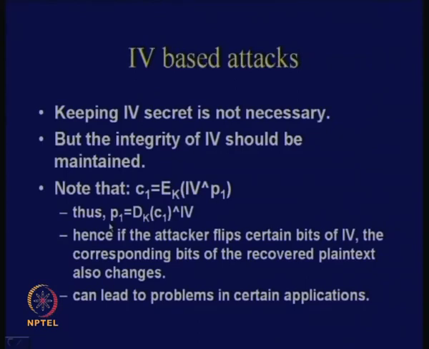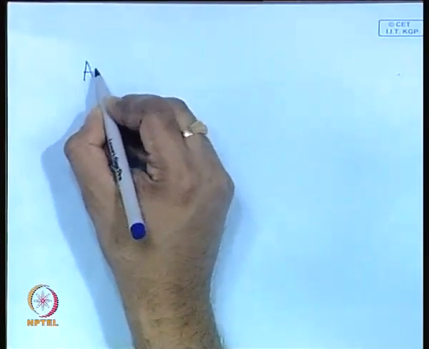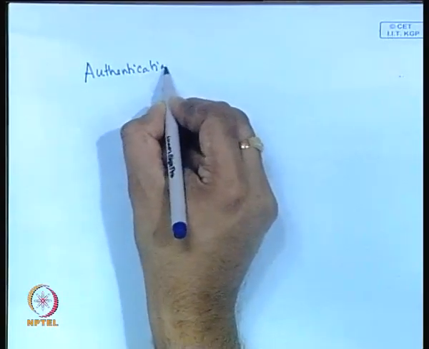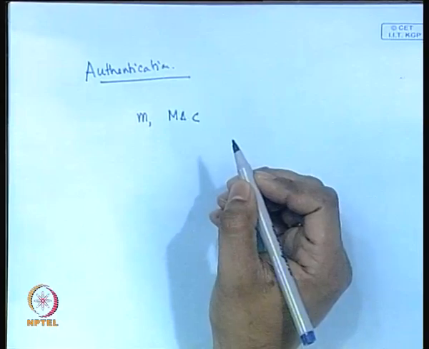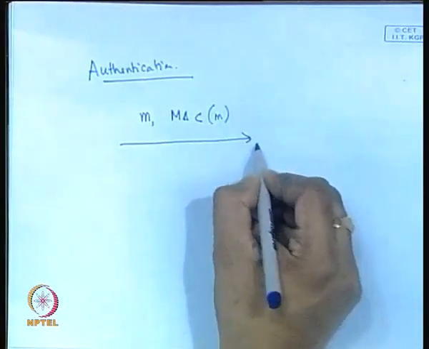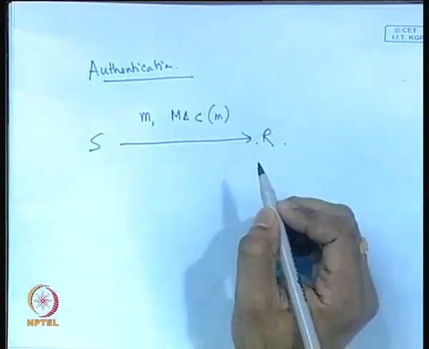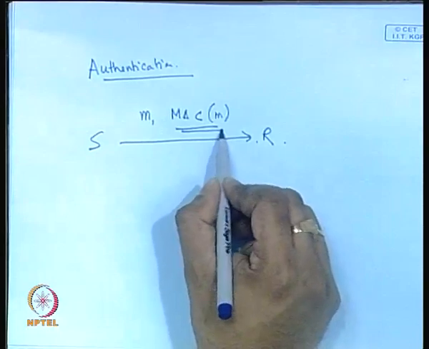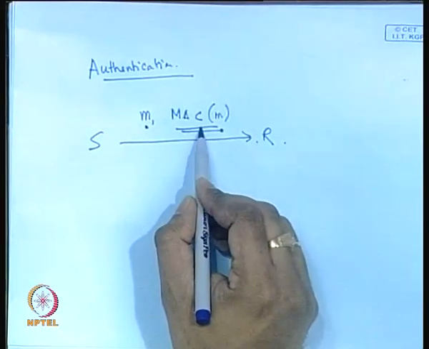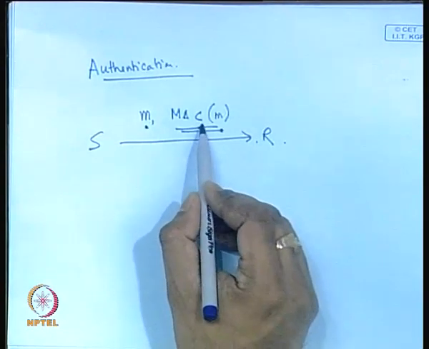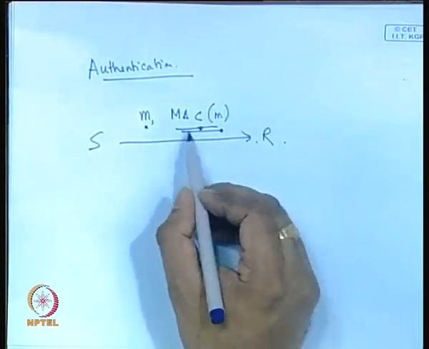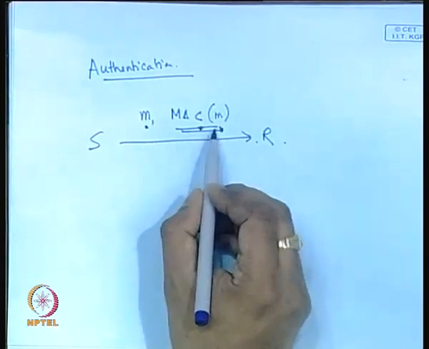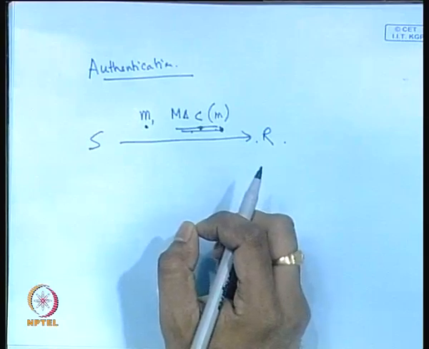Therefore, in authentication, anybody who wants to maintain authentication of data and apply block ciphers for doing that, will take a message M and apply a MAC, or message authentication code, over the value of M and send it over the insecure channel. The sender takes it and sends it to the receiver. The receiver takes this value of M and applies the corresponding MAC, which he can only apply because there is an inherent secret, for example, in case of block ciphers, a key. The attacker is assumed not to know the key. So he applies the MAC and checks whether it matches the value of the MAC which has been received. So that's the idea of authentication.